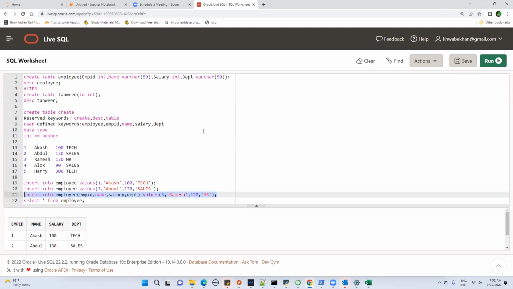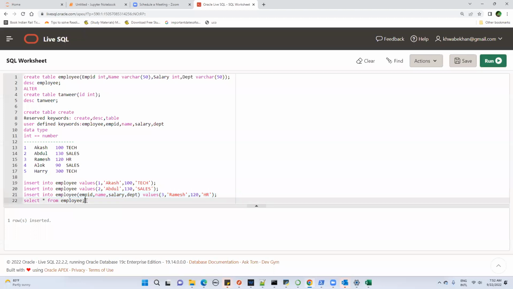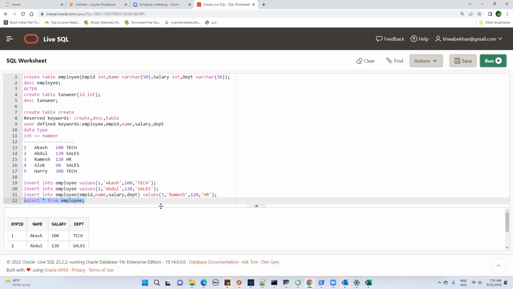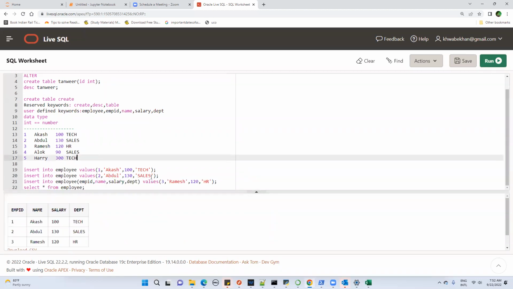Let me run this first of all. I'm running it. One row inserted. If you want to verify, you have to run this query: select * from employee. I'm running this. Now check whether the data is inserted or not.